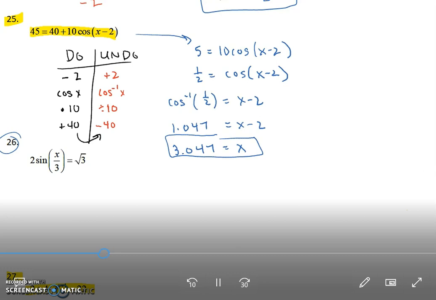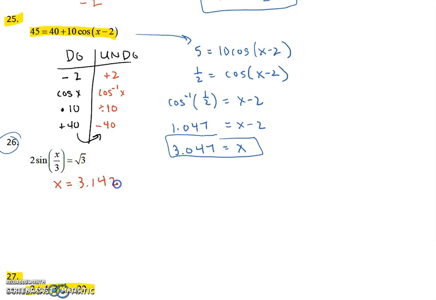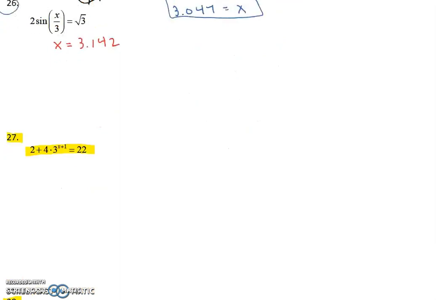All right, so let's go ahead and see what the solution would look like now. Like I said, if you haven't attempted this one on your own first, do that, please. But what you should end up getting, if my answer is correct, which not always, but it should be x equals 3.142. So if you didn't get that, check the notes on Schoology, and you'll see my work that's there with the do-undo table and also with the algebraic stuff. So check that one in Schoology. All right, so let's move on to the next one.